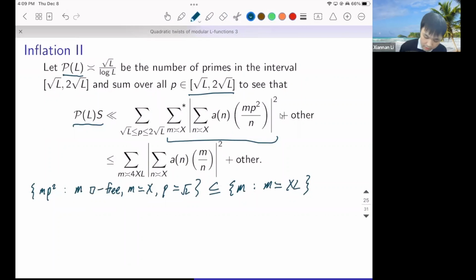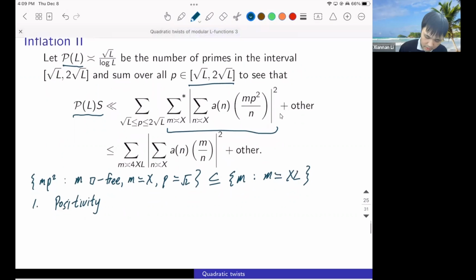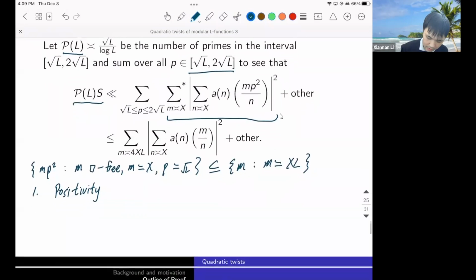There are two things that are used here. One is that there's positivity, right? All the terms that I'm summing are non-negative. They're absolute value squares. So I don't mind, or maybe I should mind, but at the very least, it's still going to be an upper bound even if I include more of them. I mention this because positivity is not always available, and we'll see an example of that at the end of the talk.